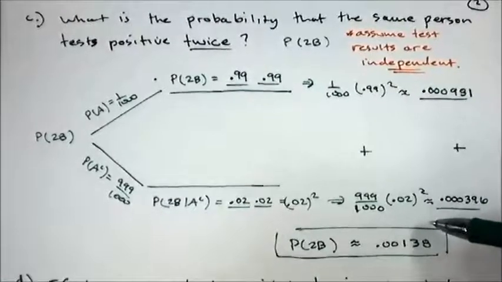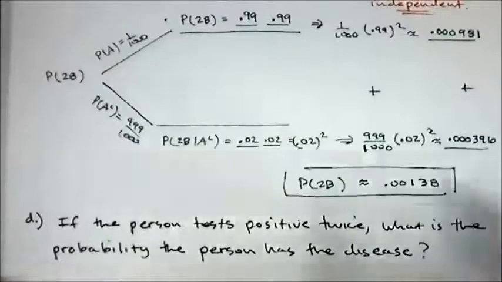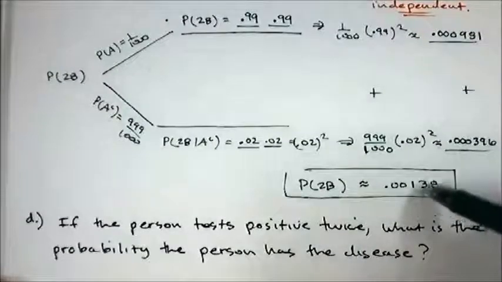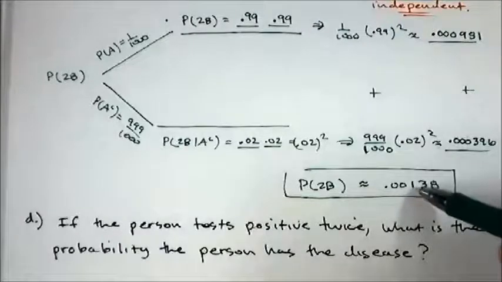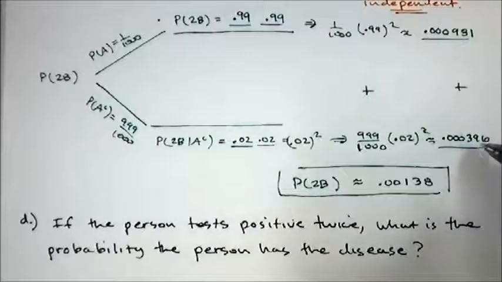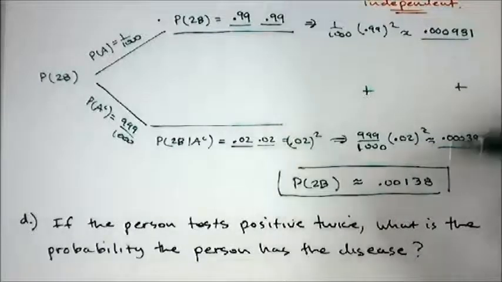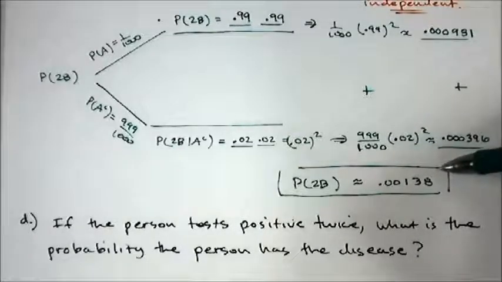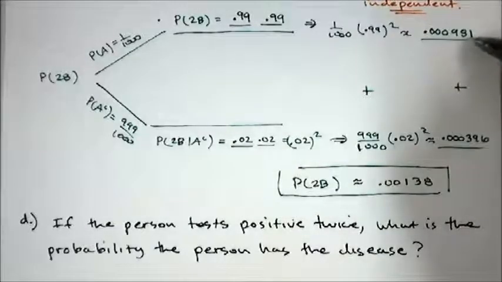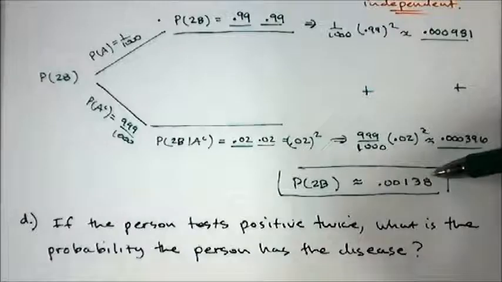But then, here's the question. What if your patient was still tested positive twice, was in this very low probability of testing positive twice? Now you want to know what's the probability they actually have the disease. And just from an intuitive level, the way we can answer this literally is to just say, of this total probability of 2 positive tests, how much of that came from the people who actually had the disease? It's right here. So it's literally going to be this fraction divided by this fraction is going to be our answer.